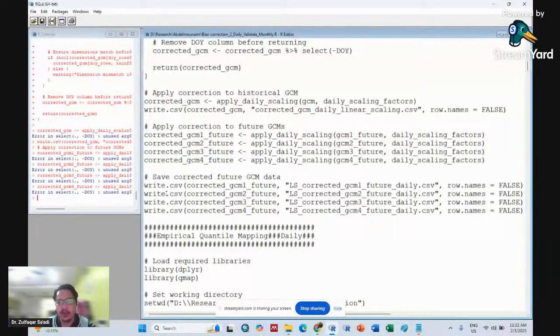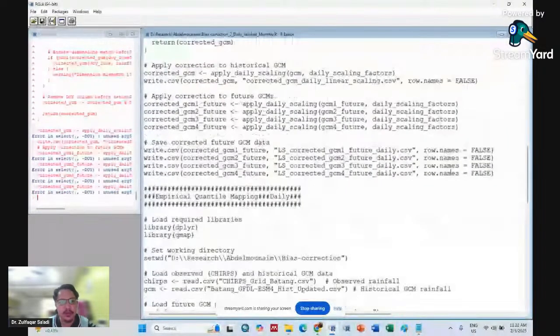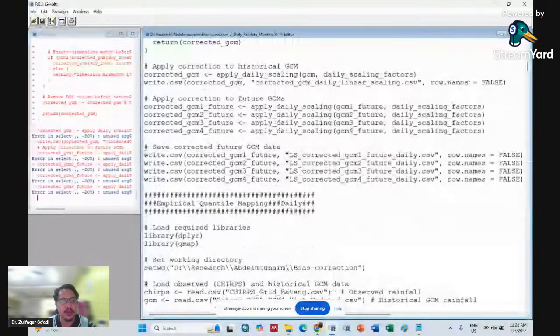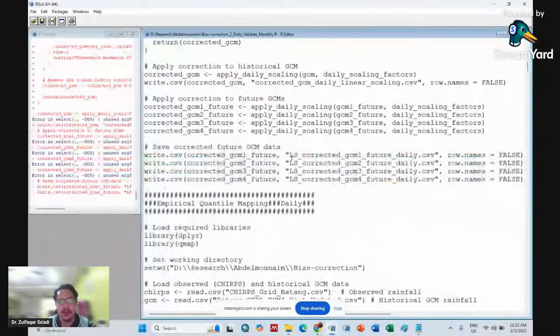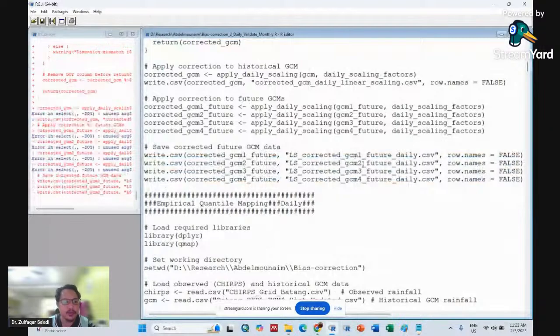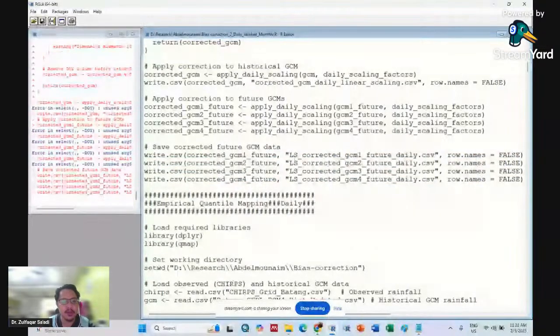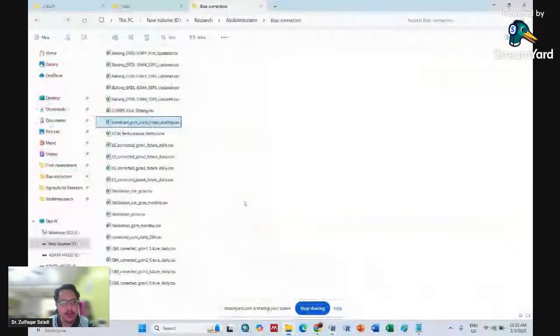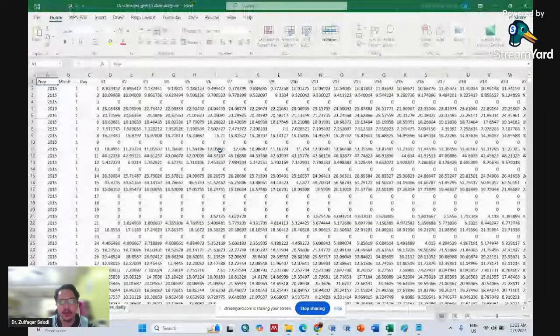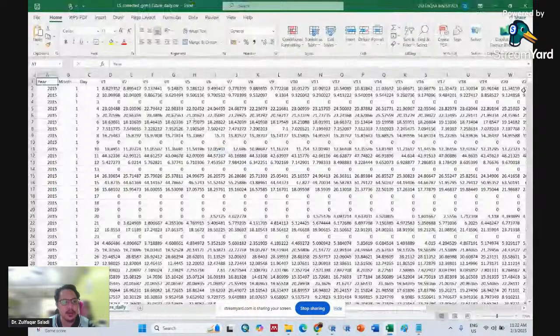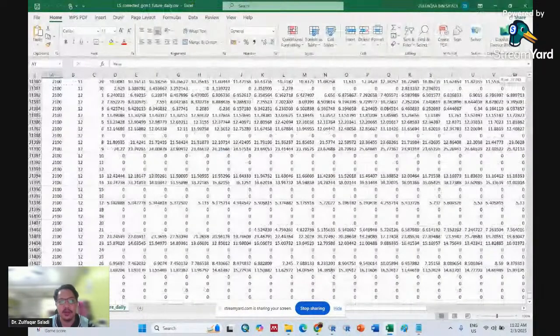And then now we just write that, save the future projection that we have. Okay, now I put LS, corrected GCM 1, 2, 3, and 4. Okay, now this is the result LS for GCM1. It has the corrected GCM future projection. The future projection is corrected here.